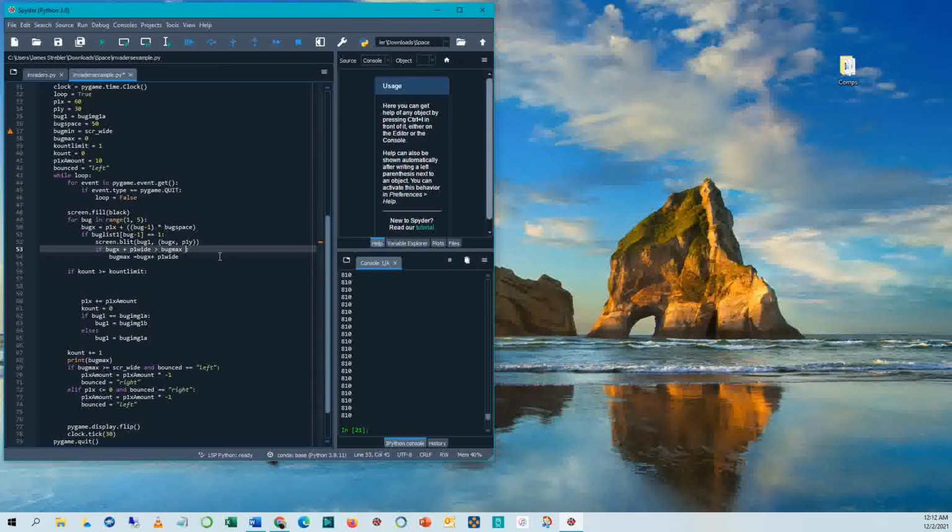So we'll add this bounce equals left. No, that's not it. We need to start making bug max smaller then.